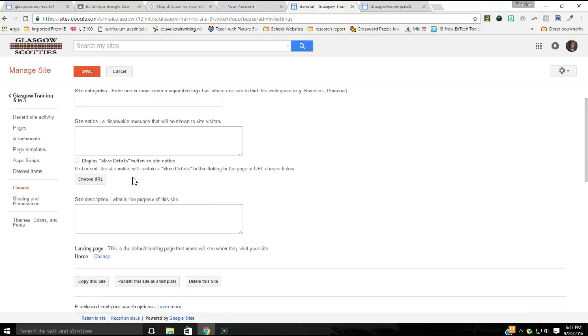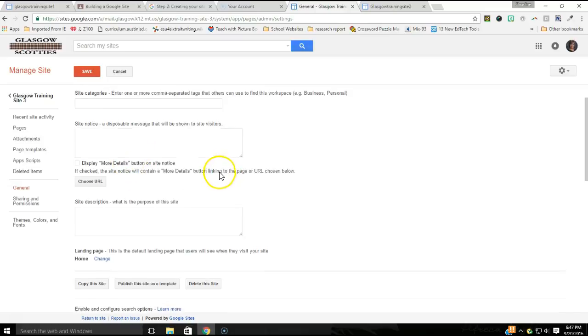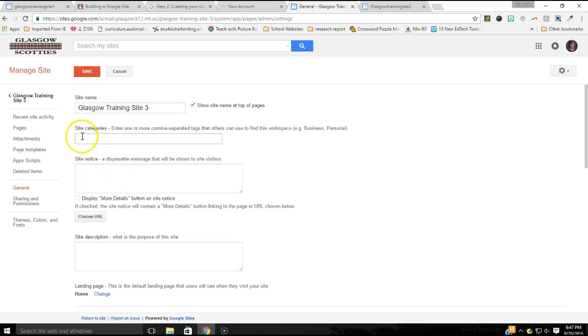So a lot of the different things that are here are looking for, well, what category is it? Is there a message that you're going to deliver right away to people who land? This site description, the more you have in here, the more of those keywords are tagged, the higher chance that your site is going to be higher up on a Google search should someone look for you.